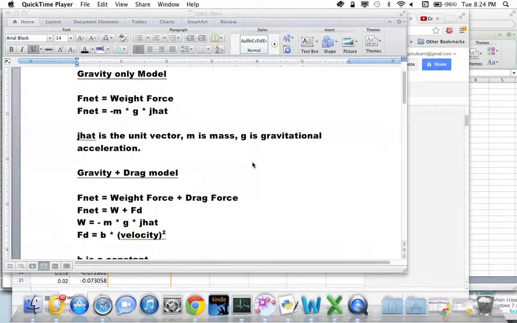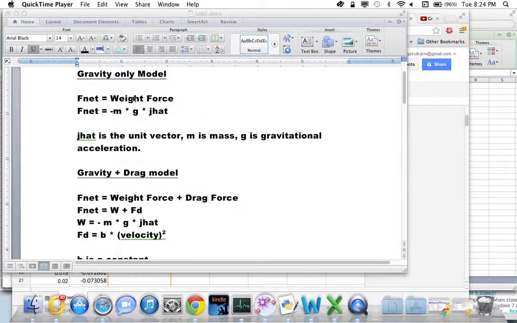My name is Tejas Kulkarni, and I'm in fifth grade, and I go to Louisa May Alcott. I'm doing this physics course with my dad. I'm hoping to learn a few new things about physics.